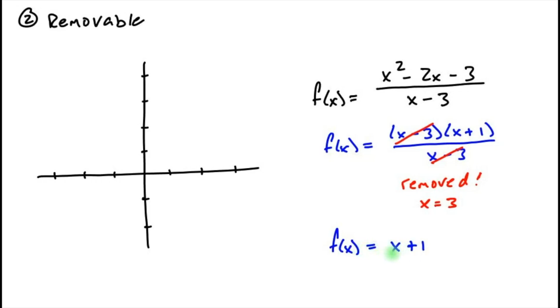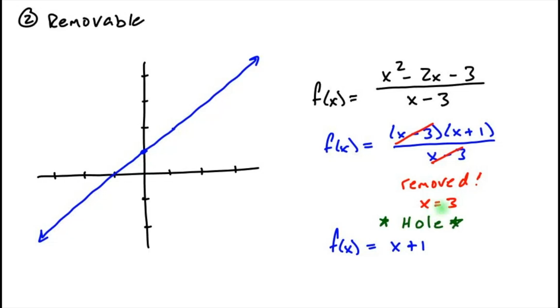That just looks like the equation of a line. So we can graph it, but there is going to be something funky happening at x equals 3. If we go to graph this line, x plus 1, it has a y-intercept of 1 and a slope of 1, so it would go up and to the right, down and to the left, just like this. However, at x equals 3, we remove that discontinuity, and that is always going to create a hole for us. So on our graph at x equals 3, we'll have a hole.